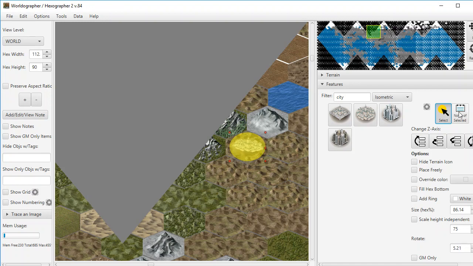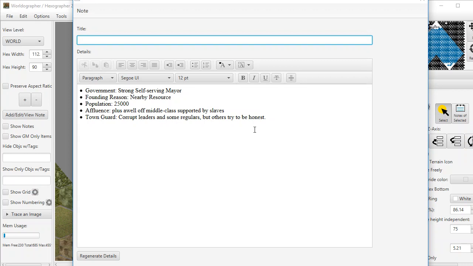And another cool thing is you can get the notes of that object. So right now, Worldographer has some information and generated data about cities, castles, and I believe ruins, and we'll be expanding that functionality to other things as well.